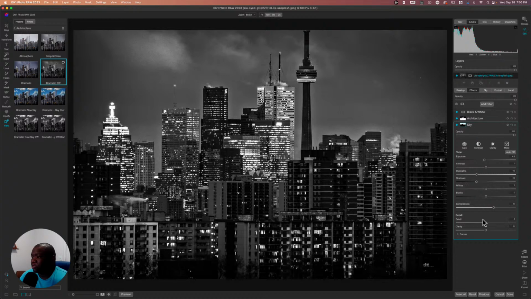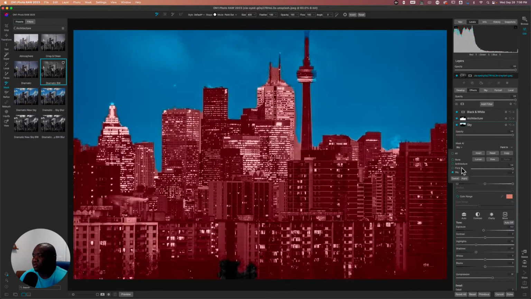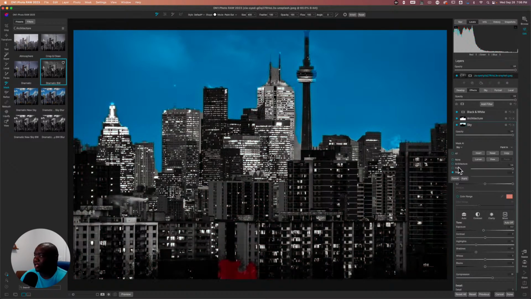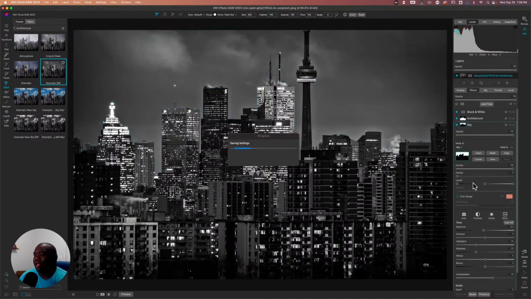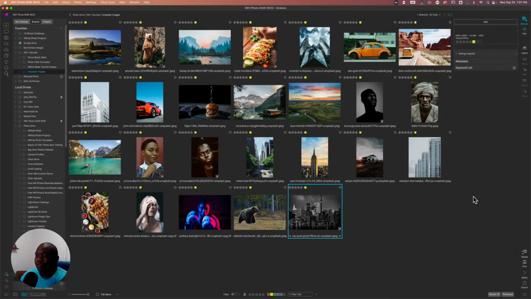So this one is a tone enhancer. And if you open this up, you drop the sky, you can see it's masking the sky, but architecture, this is what it's picking up, and that is something to work with. And it even picked up the little tree right in the front. So I think that'll be all right. Let's go ahead and hit done. We'll leave that at black and white. I don't think I'm going to try to come back to editing the sky on that one. Let's do a portrait.